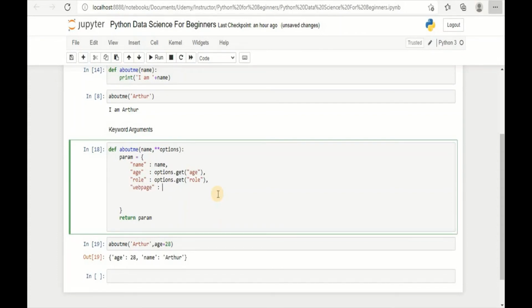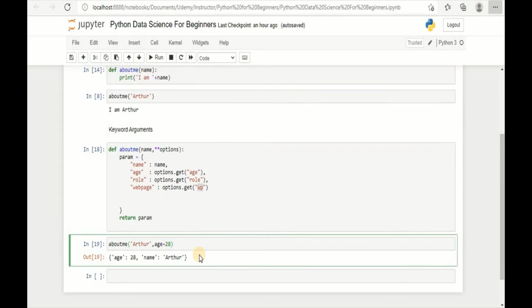Okay, this is my web page here, and I'm gonna say please get it from the parameter WP here. Alright, so if we have a very long parameter name here, we can always use an alias to retag our web page to the new alias here, right? So right now, how do we add in all this into our function is by adding comma. So I'm gonna add in my role as the instructor for this course here, and the next thing I'm gonna add in is the web page alias here, right?